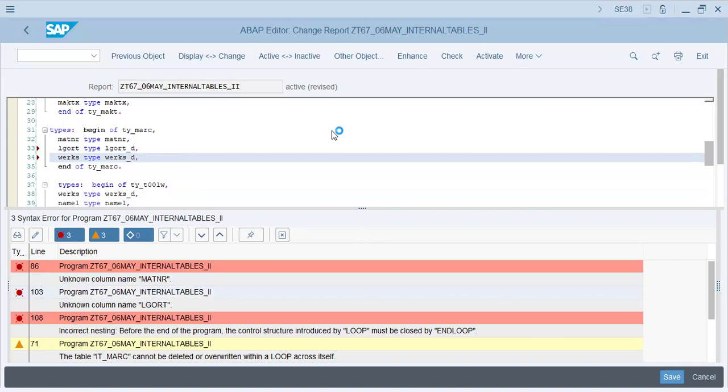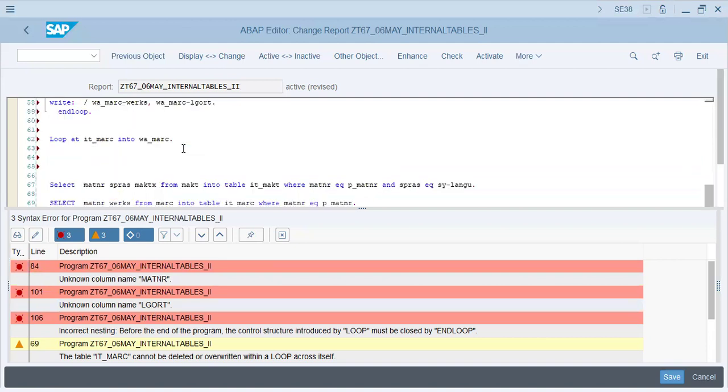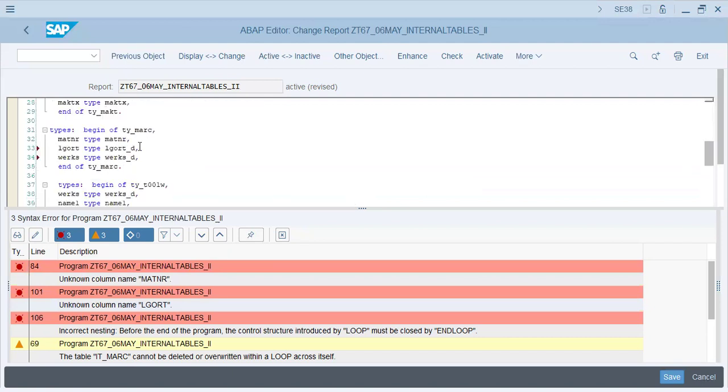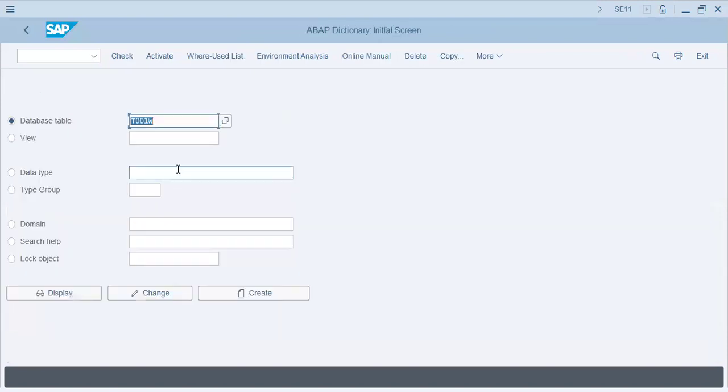Check. Let's check whether this table has algort or not.